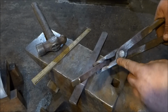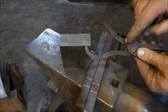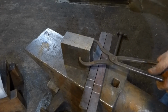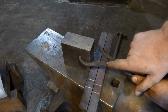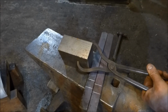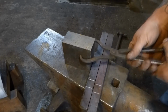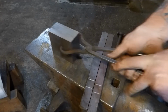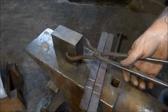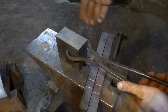So you get a lot of pressure here, but with pickup tongs, because of the length and size of the nibs, they flex quite a lot. Actually the reins flex, but this area here doesn't get put under nowhere near as much stress as it does on a normal pair of tongs. So this nib doesn't have to be beasting anyway. The only reason I'm using these tongs is so that I can manipulate the material in and out of the fire. These don't hardly take any impact either, hence the reason why I'm doing them this way.